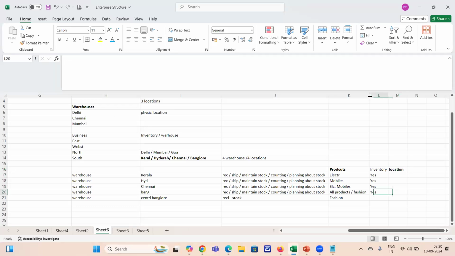But if you're not creating an inventory organization, you don't need to create a location as mandatory. You can just say where exactly this location is available. This will be considered as a subinventory, it will not be an inventory organization.